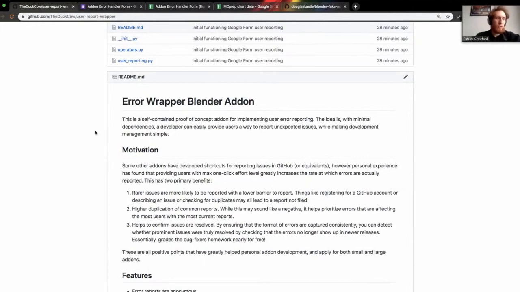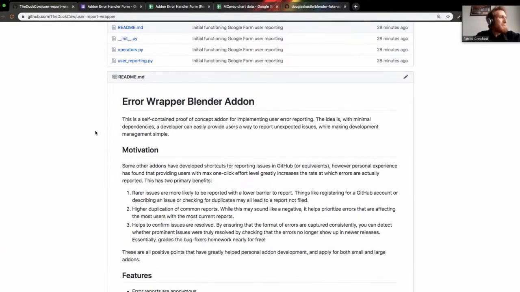Although, of course, that is a good direction to go if you're really in a scaled production environment with lots of users. But for just having something simple that works, this is a great starting point because it's not using anything that's proprietary. It's all free. And unless you have a bazillion users of your add-on or your code, you're not really going to run into limits with this.